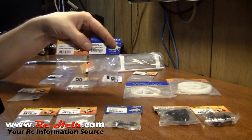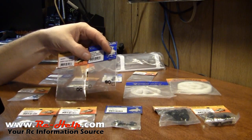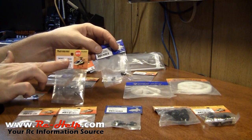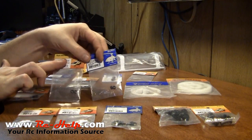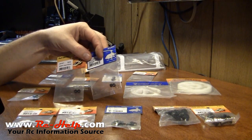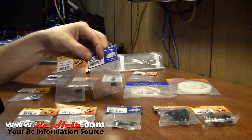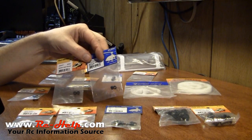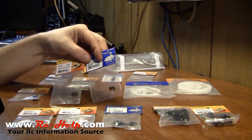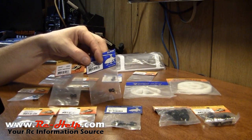Now the next part are these right here. These are head dampers, and you notice I got one for a 450, one for the 450 Pro, and as you can see, it does say DFC on it. Now the dampers that come with the helicopter are an extremely soft rubber. You can have all kinds of problems with the rubber that it comes with. This rubber is actually harder. It'll help with a lot of your blade tracking issues. It'll help with a lot of wobbling issues and things like that.